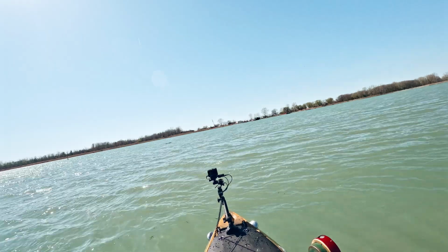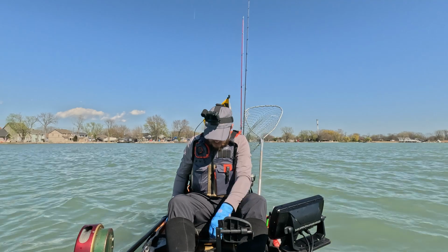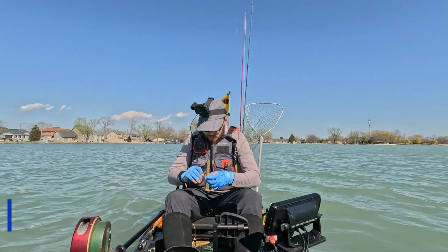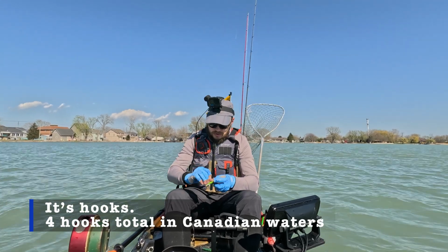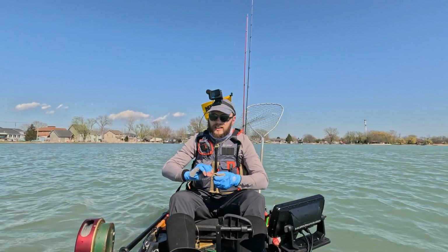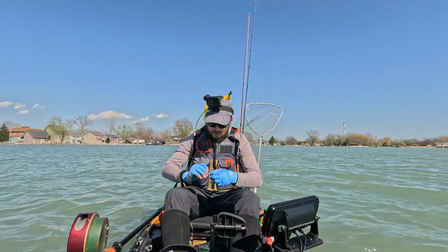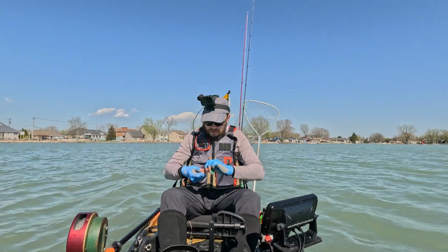Oh, look at that giant log. You can run up to 4 hooks. So, I believe that's lures, but I'm not 100% on that. I don't want to get nabbed for doing something I'm not supposed to do. I'm in the Detroit River Fishery Management Zone 19. I know stateside, they count one lure as a hook. I just can't remember Canadian side. It's a plastic lure body, but it still has the screw-in style hook thing.